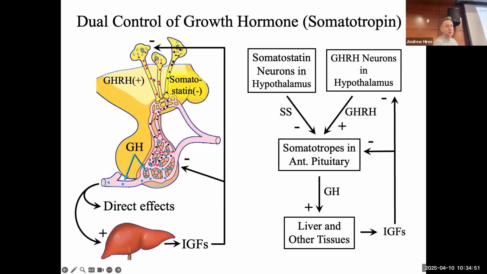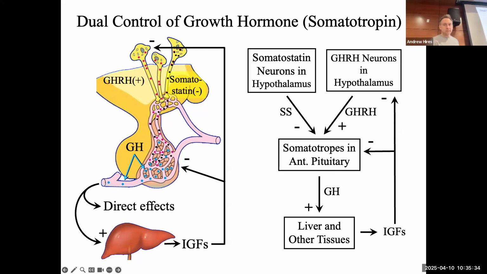Okay, so here's the pathway. We have the growth hormone releasing hormone of the hypothalamus. There are two sets of cells in the hypothalamus, growth hormone releasing hormone cells and somatostatin releasing cells. The balance of those two molecules is going to target the somatotropes within the anterior pituitary. Those somatotropes will then release growth hormone, which has direct effects on the bones, cartilage growth, and the metabolism of the body, as well as promoting IGF release from the liver. There's going to be negative feedback at multiple stages here, both on the hypothalamus and on the somatotropes themselves.